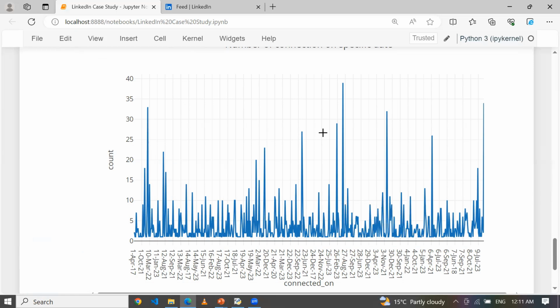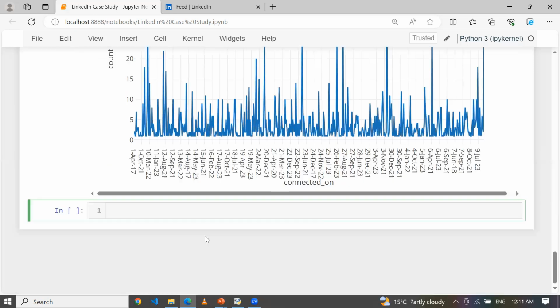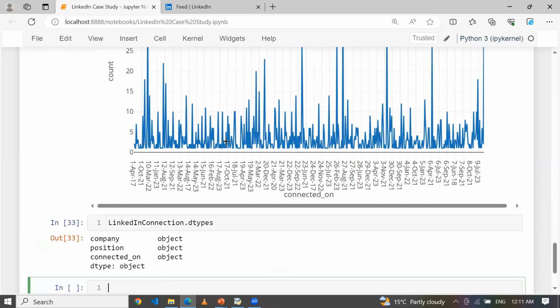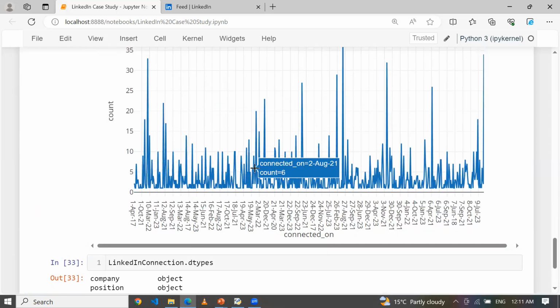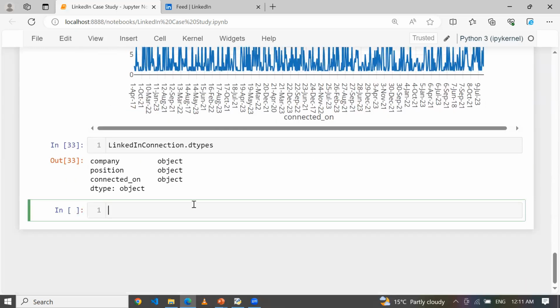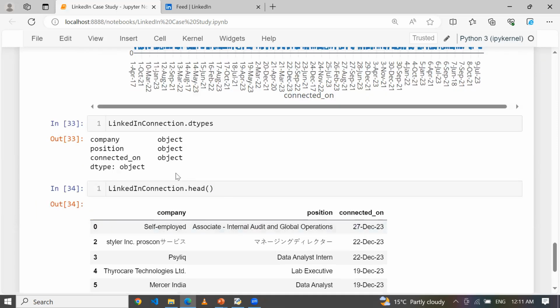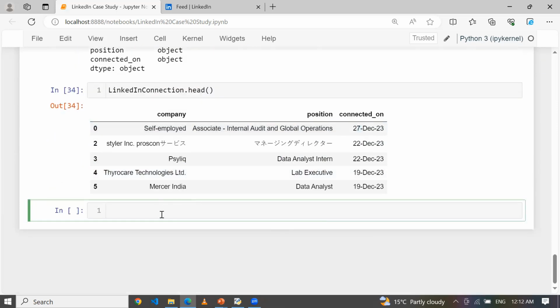Easy. All right. And similarly, let me check the data type. So LinkedIn connection dot dtypes. I hope this chart is clear for every one of you. Similarly, what I need here, let me convert this connected on. Why? Because the LinkedIn connected on data refers to the date. Okay, but it is showing as an object, right? So let me convert this information into a date object.